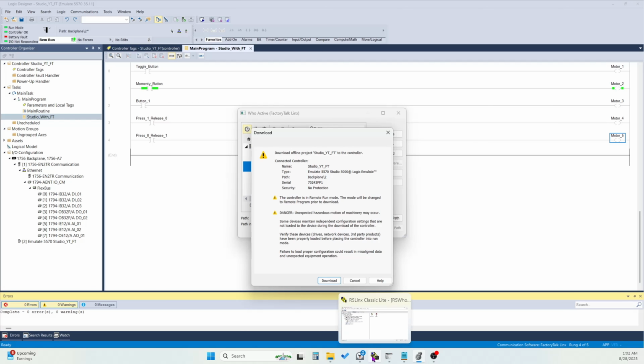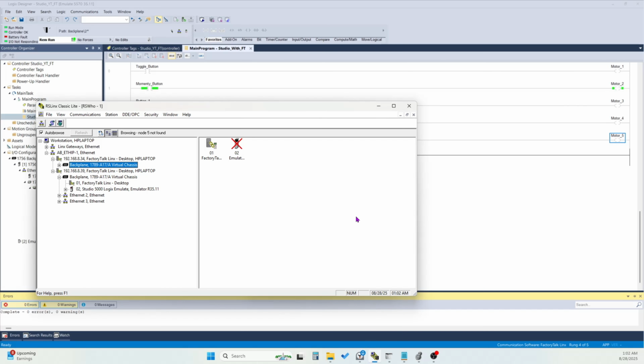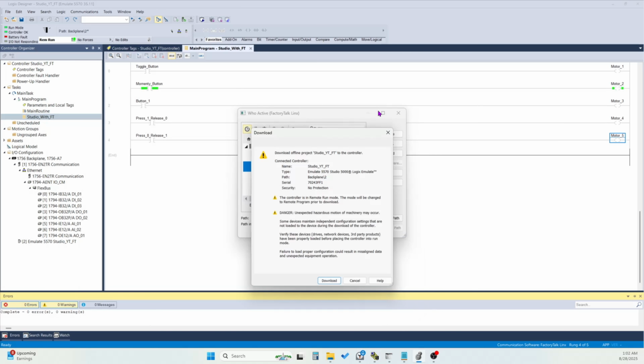Only the software should be open. Here you can see it is already open. When the software opens, it will automatically communicate because the path is already selected, so no need to add it again and again.